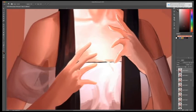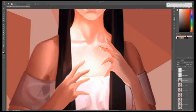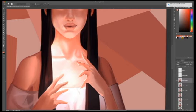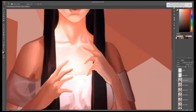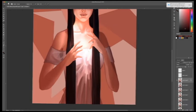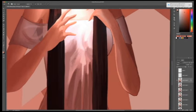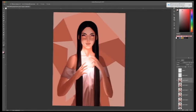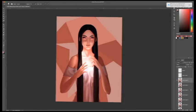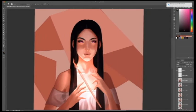Sometimes washing your face with cool water works too, unless you have makeup on. Don't do that if you have makeup on. If nothing has worked at this point, then I know that means that I'm putting a lot of pressure on myself to create something good. This usually happens if I haven't painted in a while and I want to make sure to create something spectacular for my followers as a way of showing them that I care. I often tend to feel bad if I neglect my social media for too long, and that can translate into artist block. At this point, I make myself step away from the project.